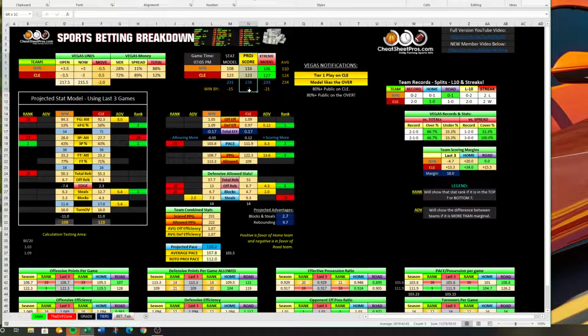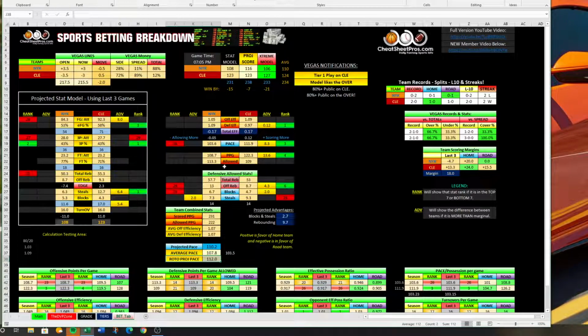Now this projected score model is similar to what I have on the NCAA hoop sheet, the power of 72, or I can't remember what I call it, the total of 72. It's basically using that, but 72 is the magic number I found in hoops to generate possessions per game, to generate projected scores and totals, and it's been working really well. So I have that same theory here, except I'm using it with this projected pace of 112.